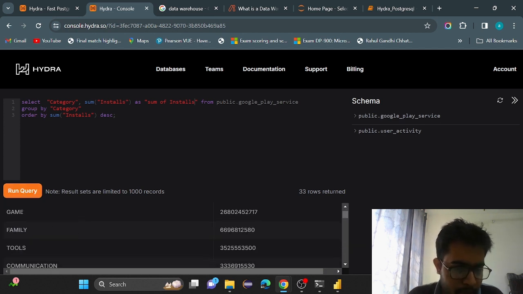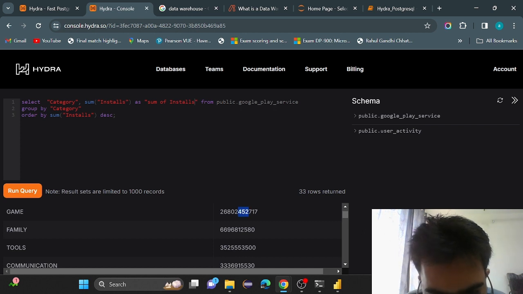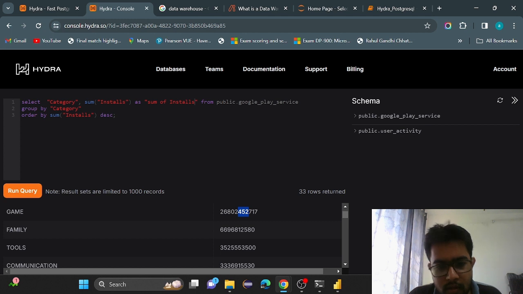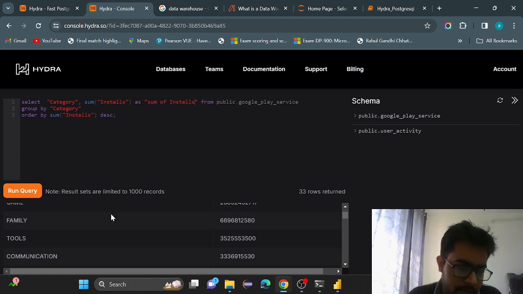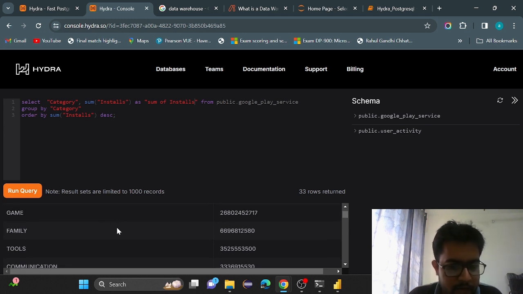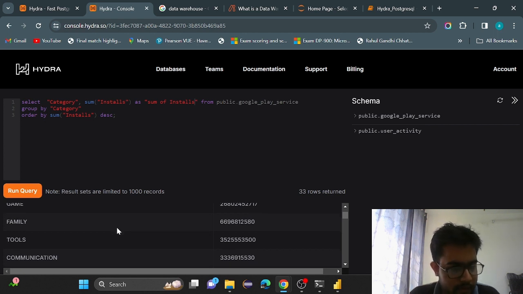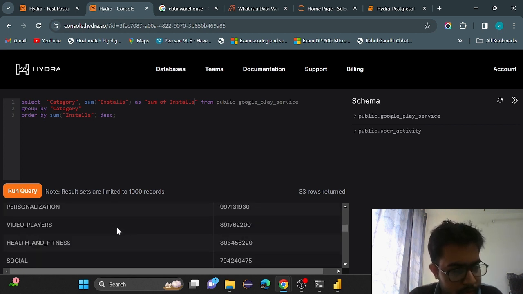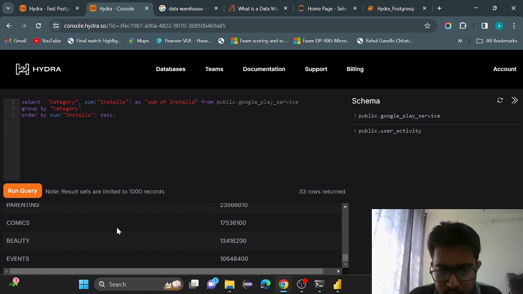Okay, games installations are near about 167, 2600 crore installs are done from games. Similarly, you can see that family is second, third is tools, and so on. Even the last one, where installations are very few, is events.